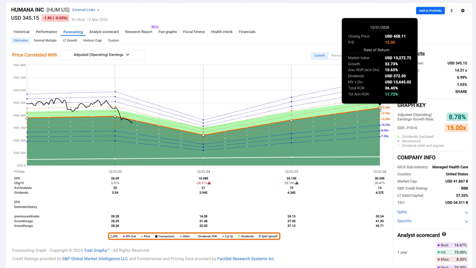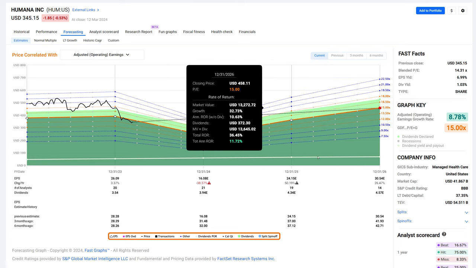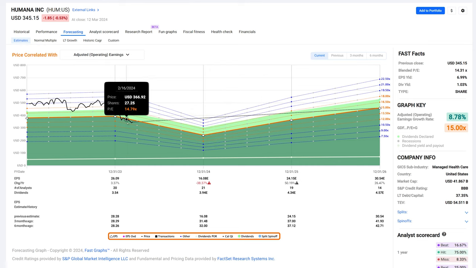So using this 15 PE ratio, if you were a long-term investor in Humana based on these numbers and you ended up seeing the stock trade at a 15 PE, now these are what-if scenarios, then you could make 11.72% annualized if you bought the stock here. But you should invest with your eyes wide open and recognize that we may see some further bad quarters coming up here in the next two or three quarters. And as a result, there still could be some more downside on the stock. But if investors are looking ahead, this could be a rather low for the stock, but I want to let you make your own decision on that.